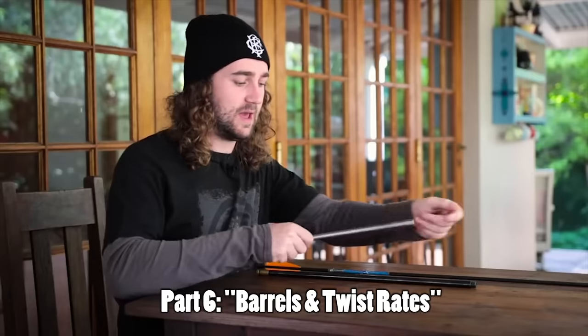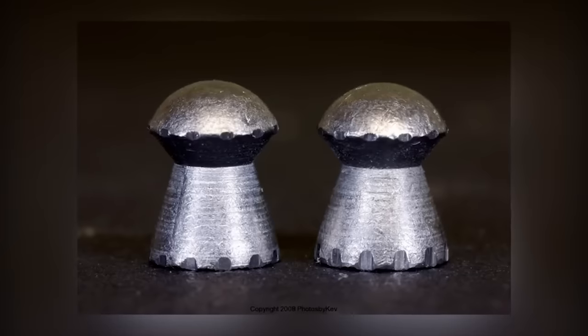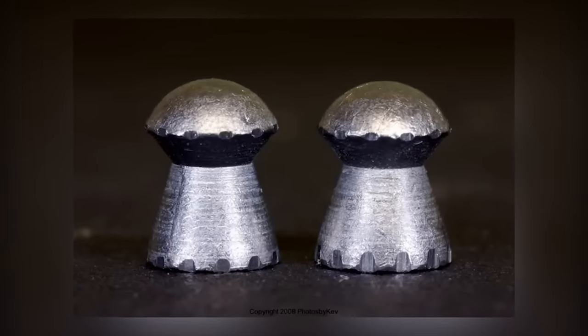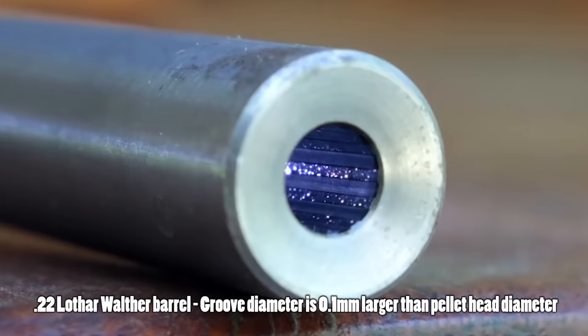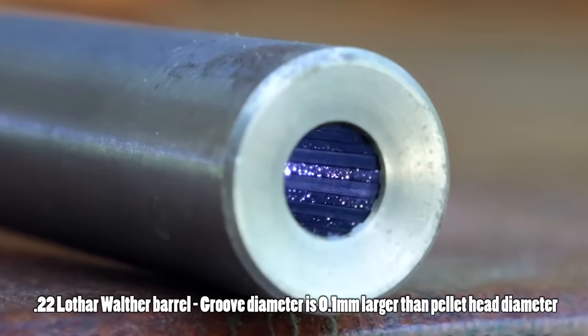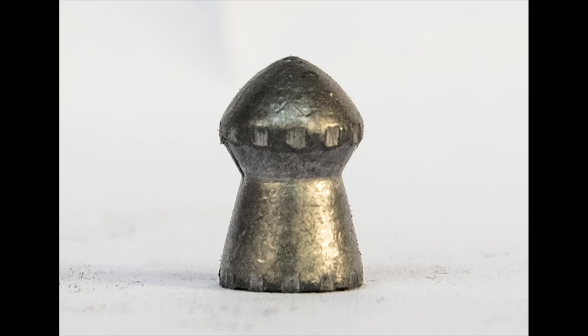A Lothar Walther barrel, you don't get that same consistency, and I know this for a fact because I've got about five or six Lothar Walther barrels, and every single one of them has a different choke. Every single one of them has different land groove dimensions at the muzzle. And so how am I supposed to know which one's going to shoot better with different projectiles? The only way I can do that is to test different diameter head sizes or different diameter slugs until I find the perfect result. And I'm afraid that just doesn't cut it. When you buy a gun, you expect it to shoot well with the ammo that it's advertised to shoot well. And that's what these will do for you.